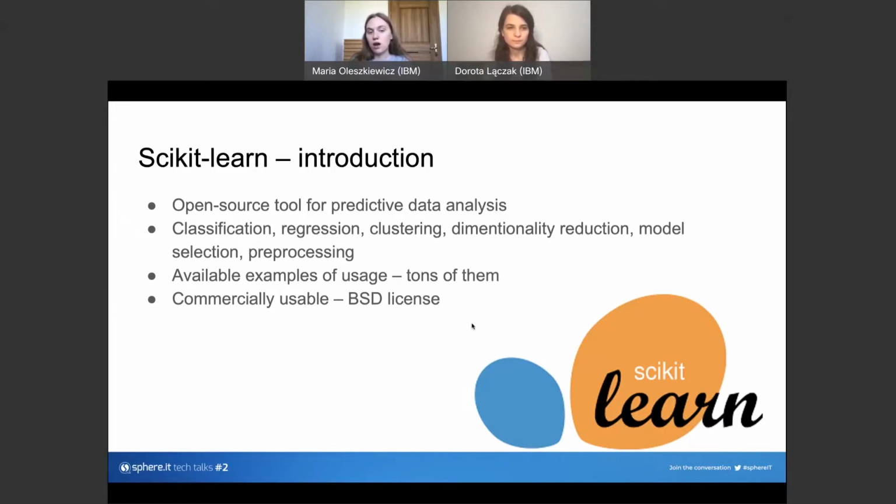Also, there are plenty of examples of usage for scikit-learn, which are available on their website. So it is very useful to take a look and see what you can do with it or how you can do it. And what can be important for some of us, it can be commercially used because it has BSD license.